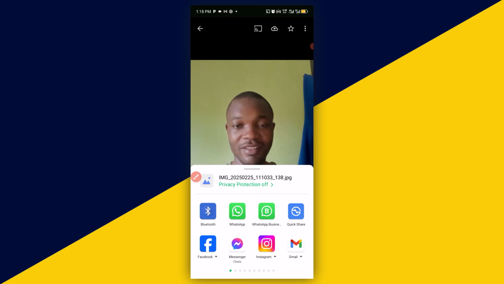So next thing you can do, you can simply share your photo on Facebook, Messenger, Instagram, Gmail, WhatsApp. Then you can swipe and see more ways by which you can share this particular photo. And with that, if anybody found this particular photo on any of the platforms that you share it, they will not be able to track you or know your location or where the picture was taken from. It's that simple. I hope you really got value from this video.